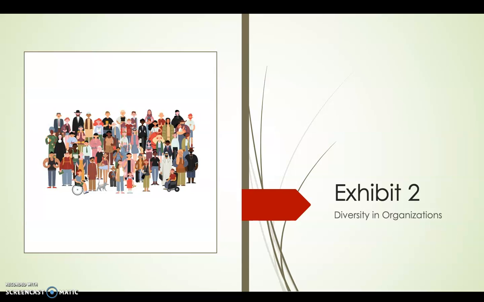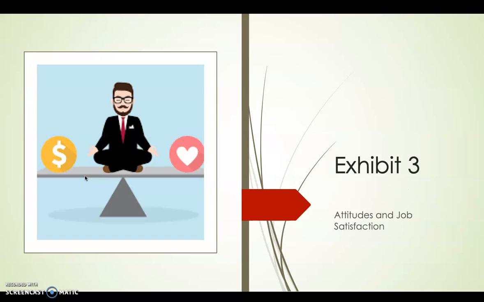Now we're gonna take a look over here on the Exhibit 3. Exhibit 3, we're going to speak about attitudes and job satisfaction. Now, what is job satisfaction? Job satisfaction is a measurement of how people feel about their jobs and the work that they do. How we measure job satisfaction, we do this by a few different variables. The value of their work, their co-workers, the ability for promotions or the ability to kind of climb the corporate ladder, if you will, and their pay, of course.